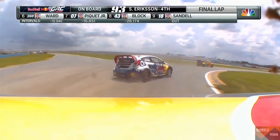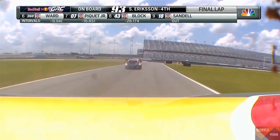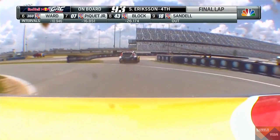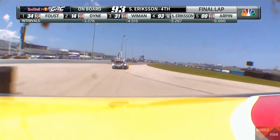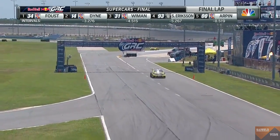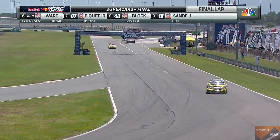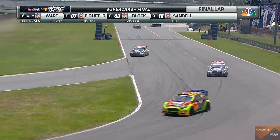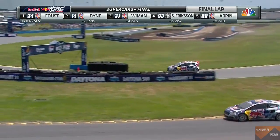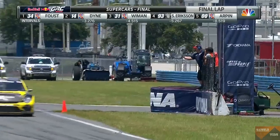Now we come back on to the surface here, and then making our run out of here, second gear, building all the way up to sixth gear, 125, maybe even 130 miles an hour. There goes Tanner Faust. Here comes Austin Dine. Now what can Ericsson do with the Joker? Here he comes into the right-hander. He's got the tighter line. He doesn't look as committed as Summers gone round there.